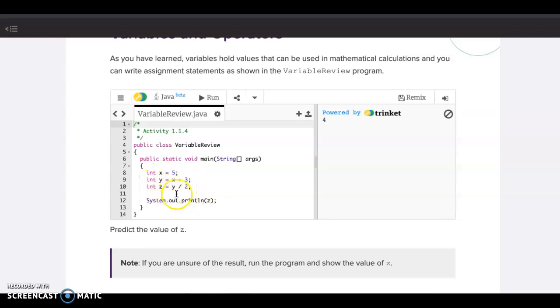Be careful on this one, because I know when you run it and it comes out with a 4, you're like, awesome, but remember, what if we would have started with 6 here? And then you got 6 plus 3 is 9, 9 divided by 2. What's the answer going to be? 9 divided by 2, 4. What? Yeah, still got to be careful, since they're all ints. The answer's int, too. So it's probably a good idea to put 2.0 at the back, or just 2 point, like the cool kids do.